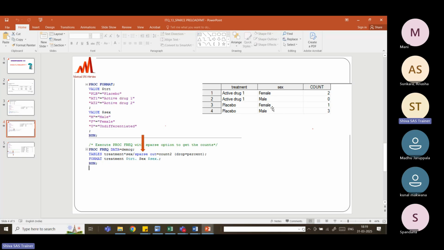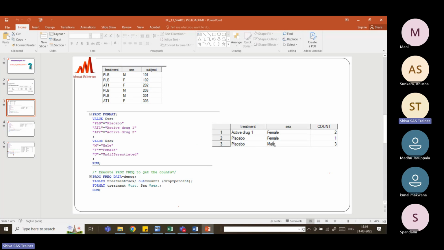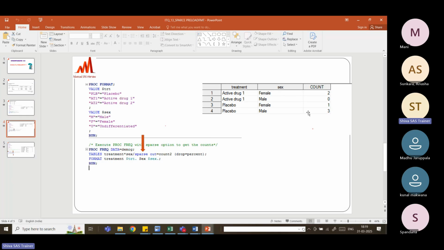But we don't get undifferentiated observations in the sex variable because we don't have any undifferentiated data. So sparse is used whenever you have at least one type of observation there. Here we can see placebo male is there and active drug male also; we will get 0 if you use the sparse option.